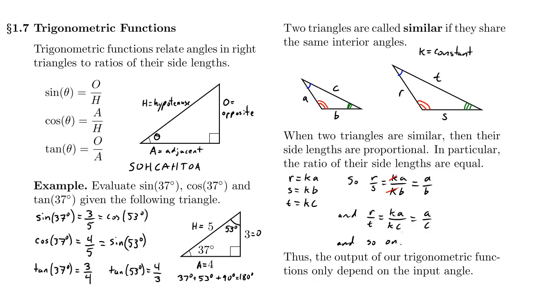If we turn our attention back to trig functions, when you're asked to compute the sine of an angle theta, we start with a right triangle and add the angle theta. Notice that the third angle is determined by this as 90 minus theta. Now any two triangles that we pick with these angles will be similar triangles. So we know that they have the exact same ratios of side lengths. So we know that sine of theta takes on just one single value. It doesn't depend on the choice of side lengths.